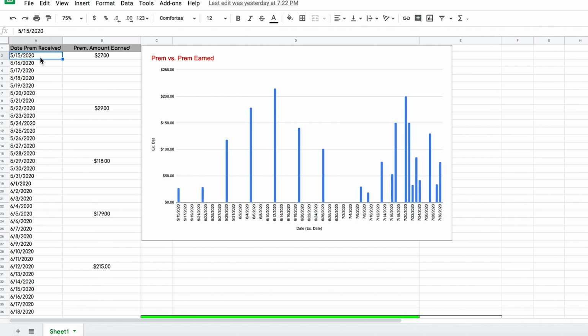So this right here is my option premium tracker. The first time I ever made a trade as far as selling premium goes was on May 15th. The first option trade we ever did, I was able to earn $27 of premium, and ever since then I basically just kept track of it. If I sell a call or put on whatever stock and earn some premium on any given day, I just take that number, add it up, and plot it down right here.